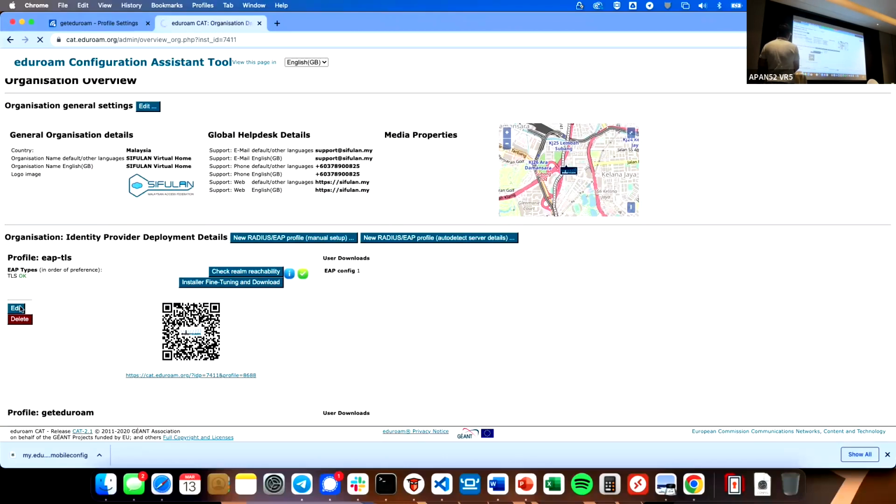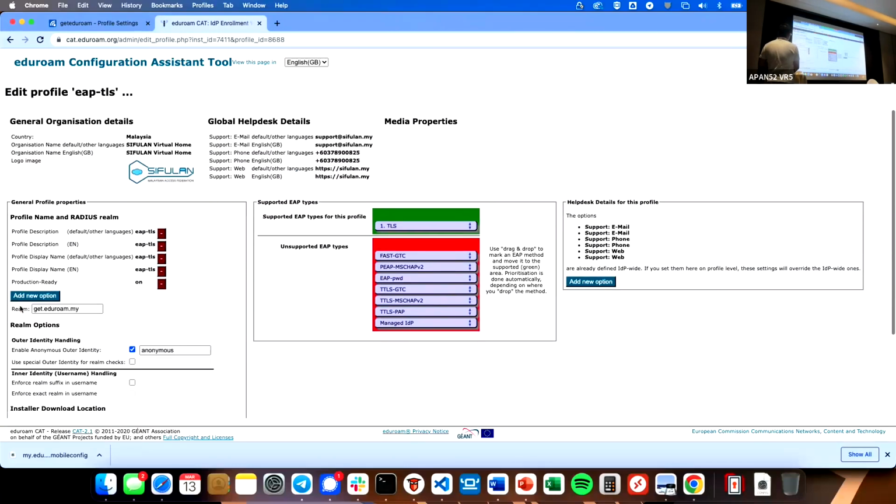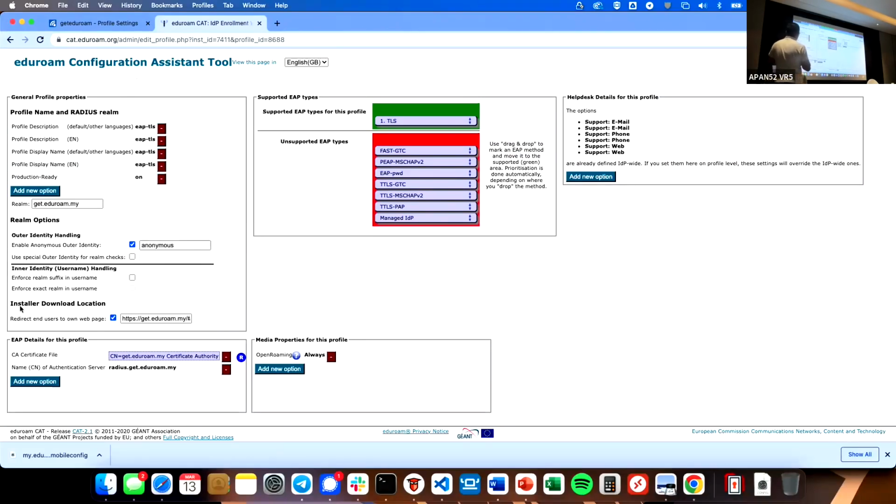So basically, I just need to set it here. Instead of the application, we can turn the CAT to go to the portal and then hash slash Wi-Fi.